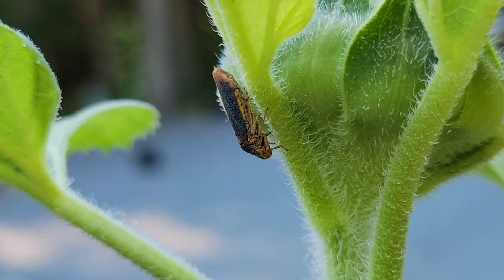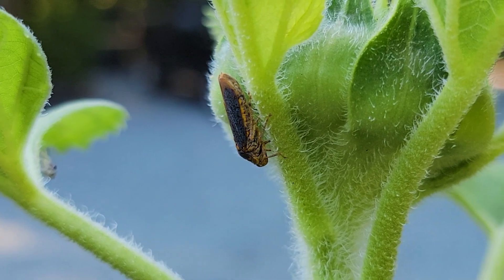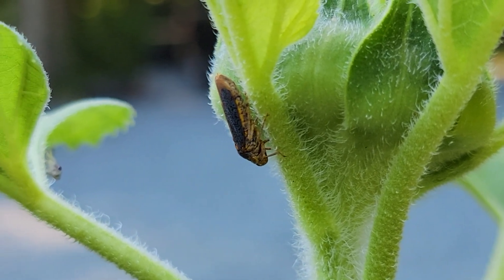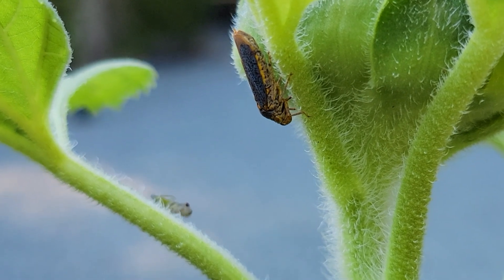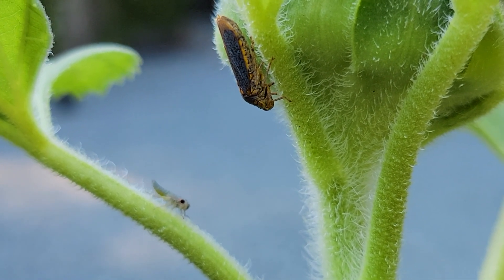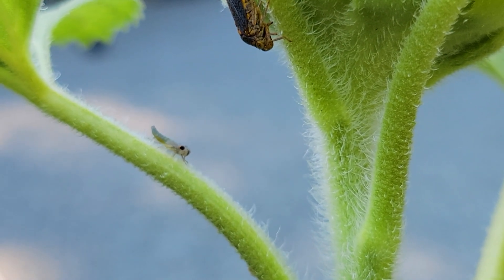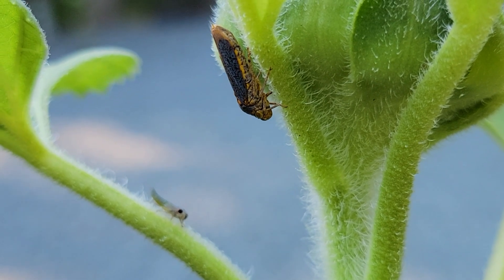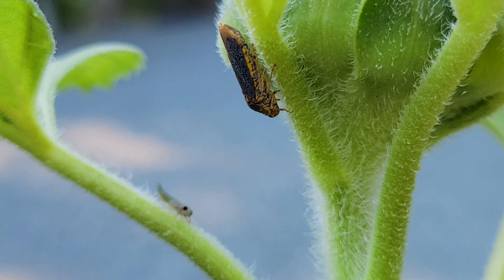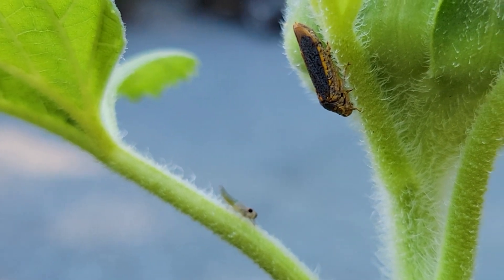Since these creatures are so beneficial to us, let's not end on a sour note. They've been around since the time of dinosaurs, the oldest fossils being 125 million years old, and the ones we see today are virtually identical to leafhoppers from 35 to 55 million years ago. There are more than 2,500 species of them in North America right now. Now that you know what they are, I hope you get to watch one in action in person. We'll be back again soon - thanks.